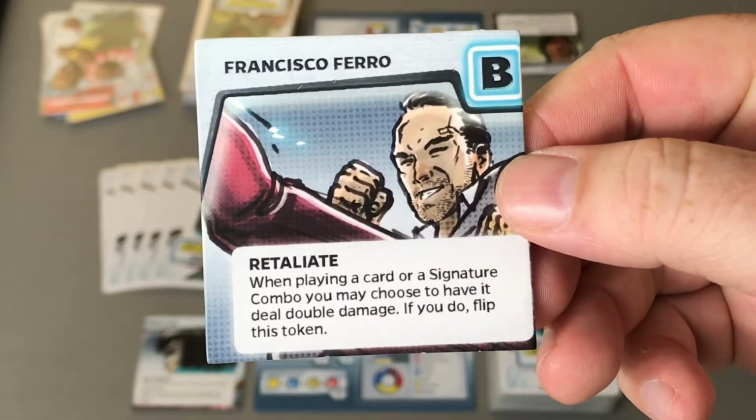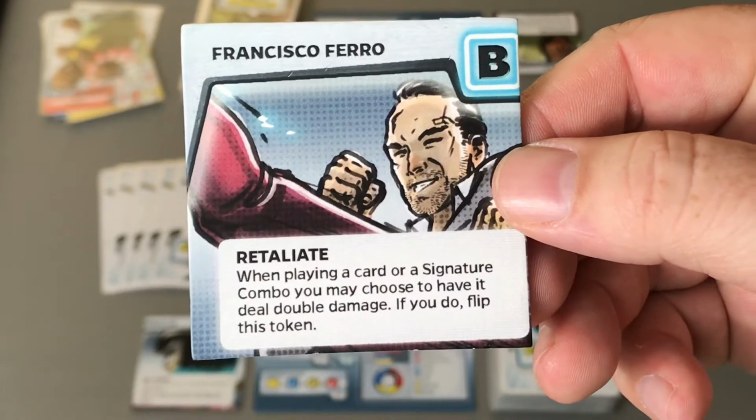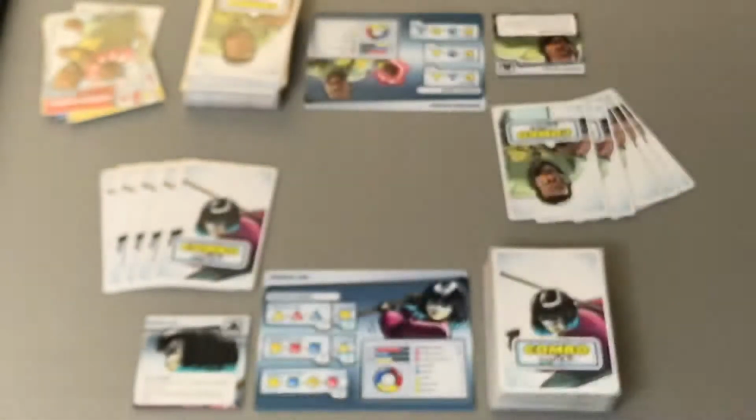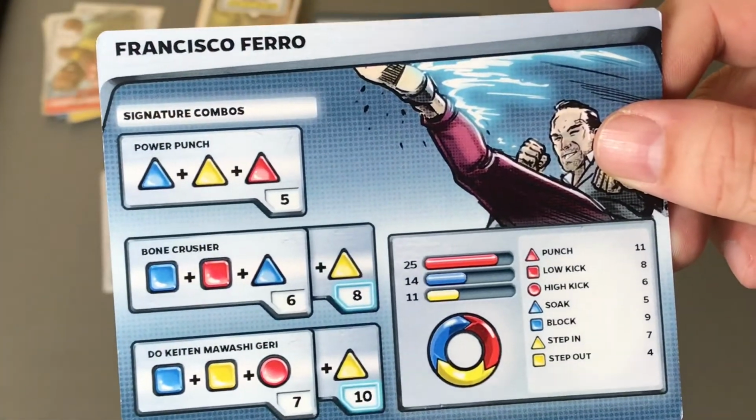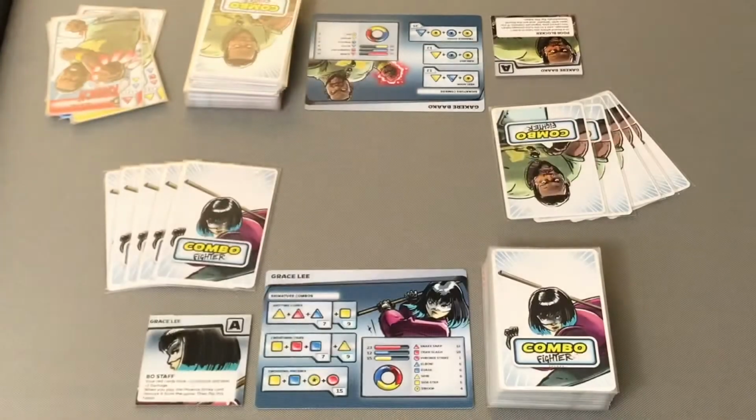When he's on the B side, when he's playing a card or a signature combo, he can choose to have that damage doubled. So if he pulls off one of his signature combos, so let's say he were able to pull off the top combo, the Power Punch, with the blue, the yellow, and the red triangle, normally would do 5 damage.